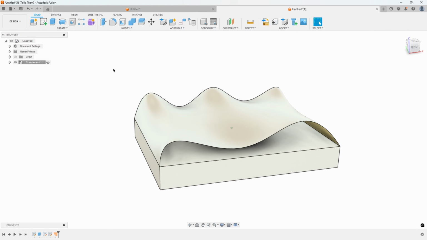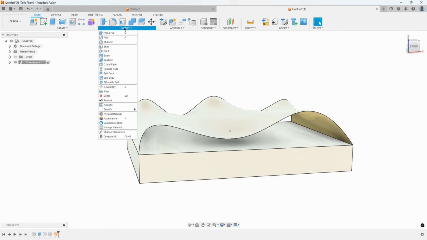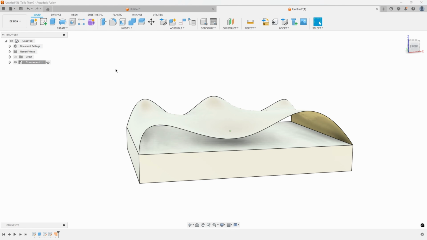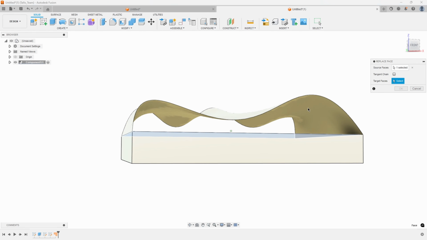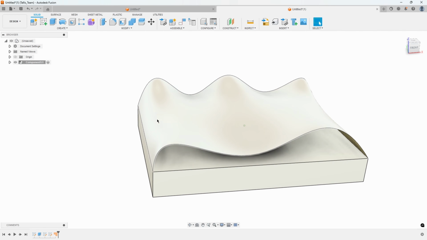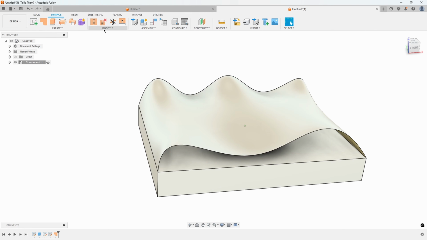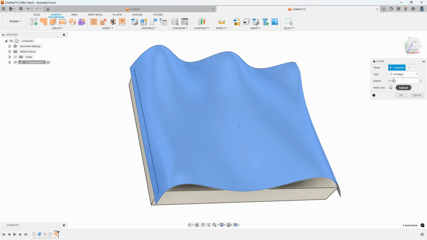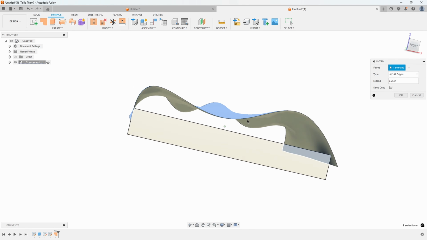Now there's a really cool command. We basically want to fill this area, this void in, and there's a cool command called replace face. And what it allows you to do is say, this is my source face and this is my target face. But you'll notice when I do that, I get an error message. And the reason for that is this target face has to be bigger than the source face. So we're going to do a quick little trick here. I'm going to untrim this surface, and you can see it's extending it by about 0.25 in all directions.